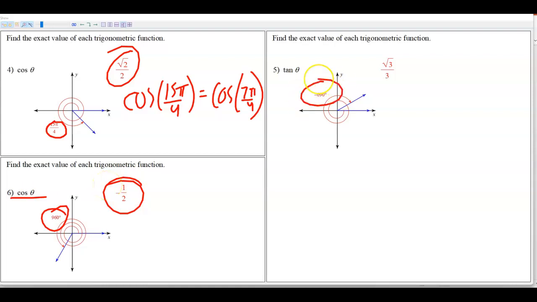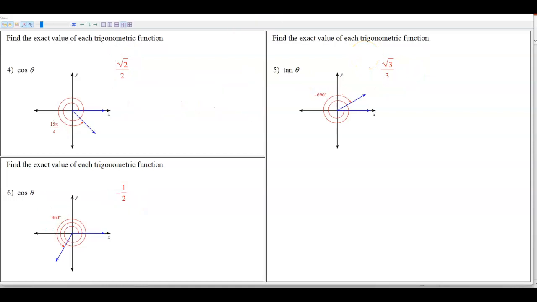For this guy, you're going to have to add 360 because the angle is negative. If you were to add 360 to that one time, you're going to end up getting, what would that be? Actually, you have to add it 2 times, I'm sorry. If you added it 2 times, you're going to end up with 30 degrees there. And so the tangent value at 30 degrees, you'd have to look at your tangent unit circle for that, would be radical 3 over 3. All right, let's continue onward.